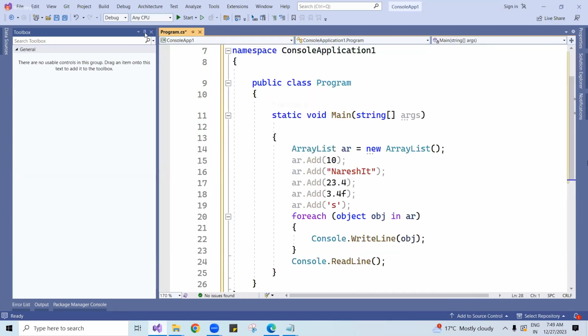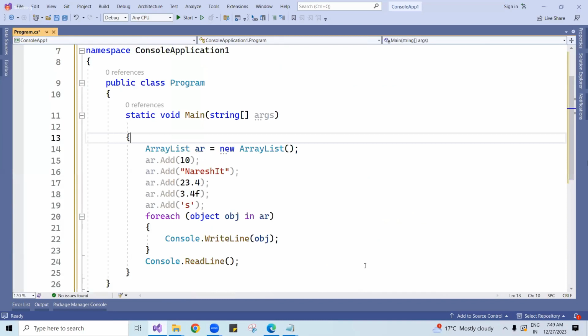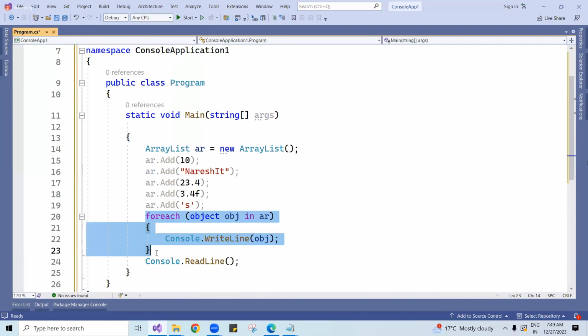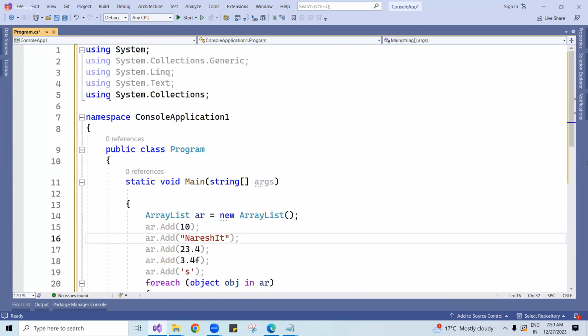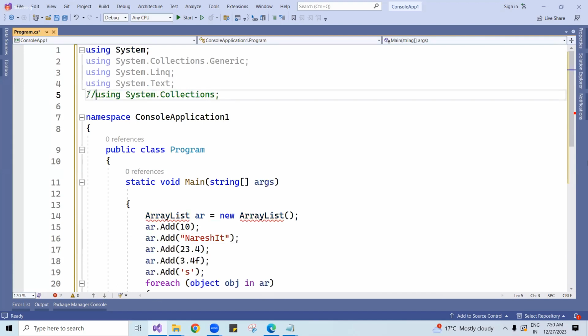Now see here, everyone. Forget about this foreach for now, I will explain it separately in 5 to 10 minutes. See what I have done. The first step in order to work with collections is to declare the collections namespace. Remove this one and it is gone, right? That's why that namespace is mandatory. Step one done. Step two.